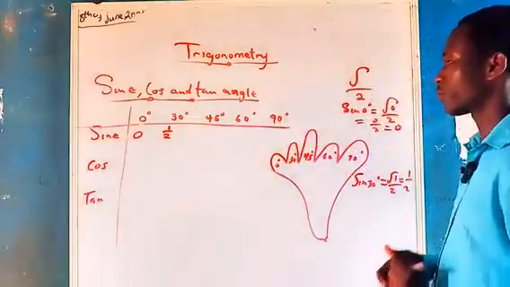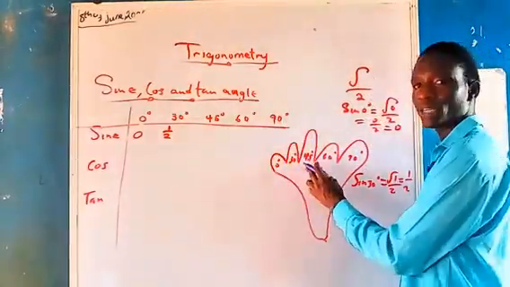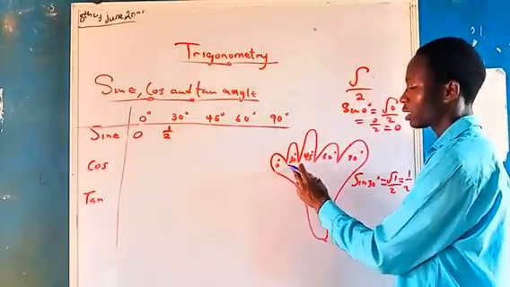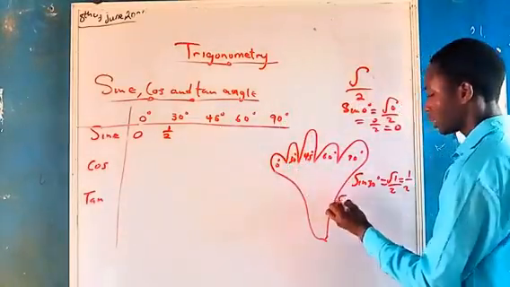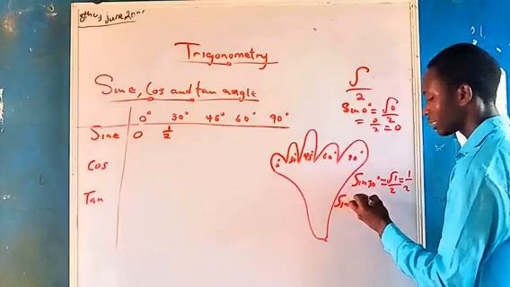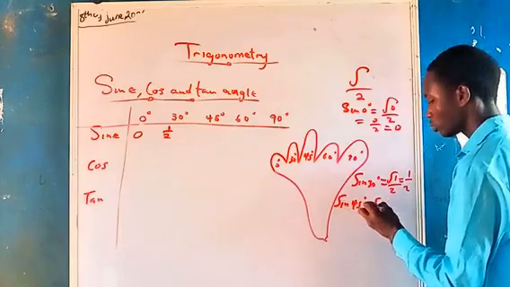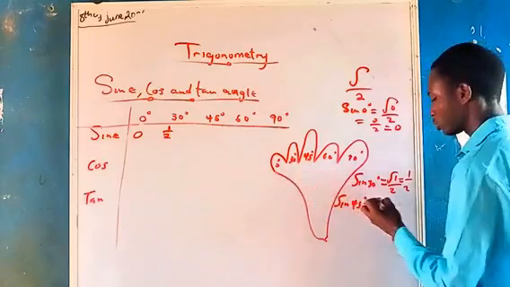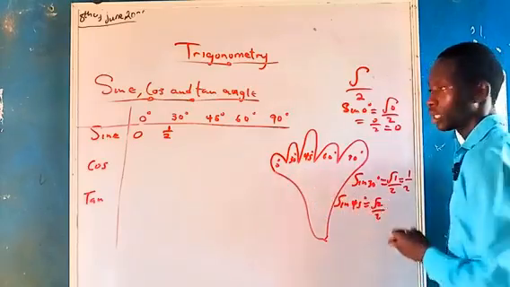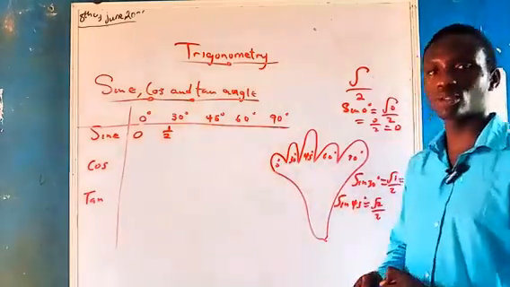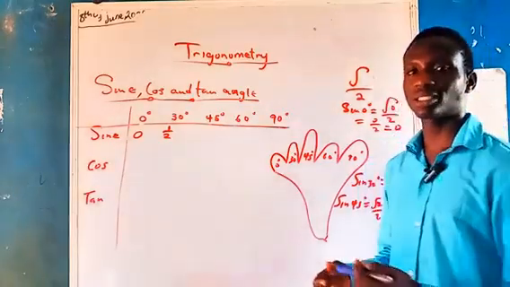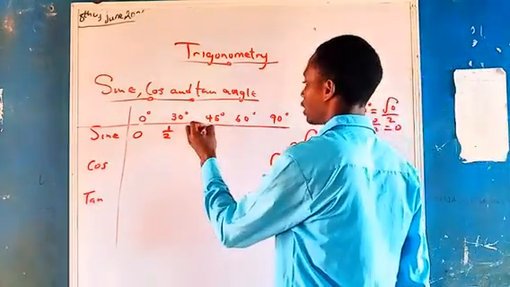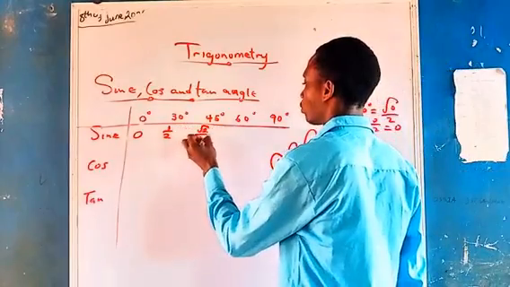What about cos 45? I come to the middle finger. So I pick this, I count to the left. How many fingers are left? That's 2 fingers. So sine 45 degrees equals square root of 2 over 2. If you find the square root of 2, that's going to give us a decimal number, but I'm not interested in that, so I want to leave it in this surd form: root of 2 over 2.